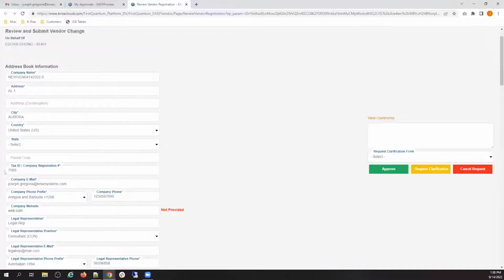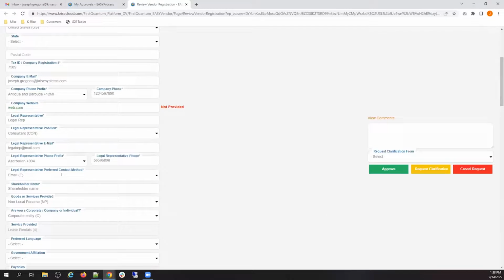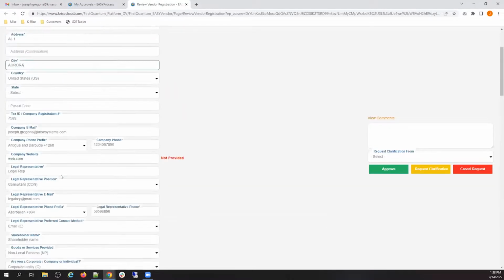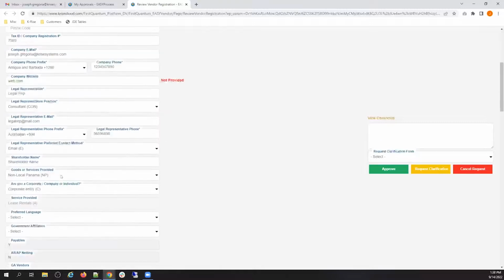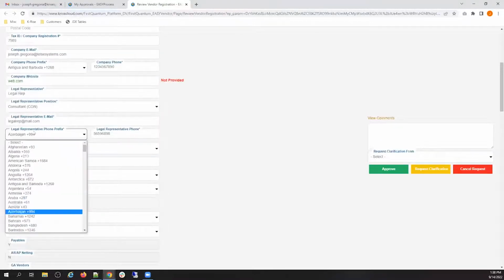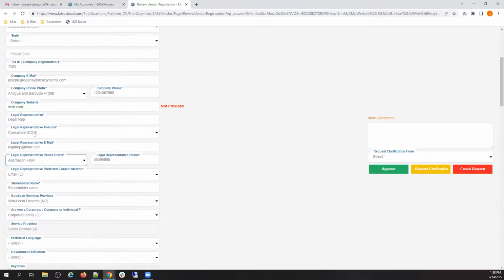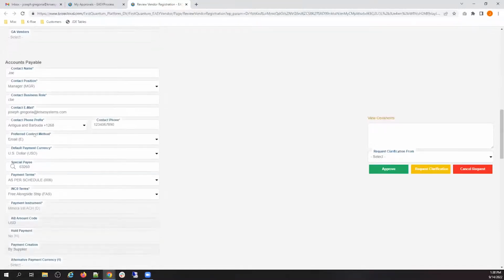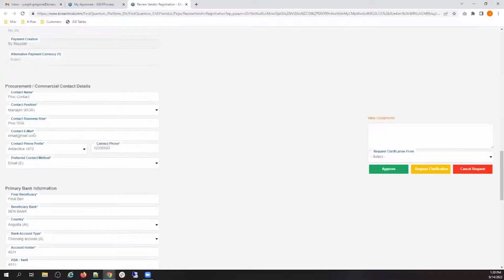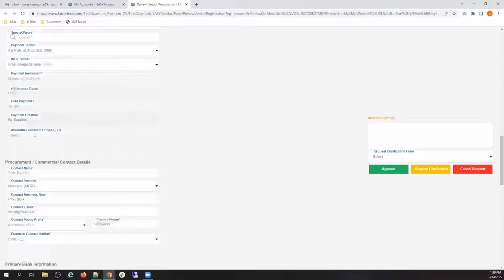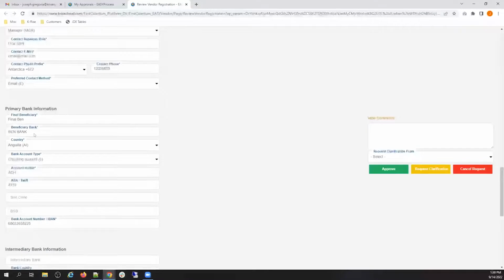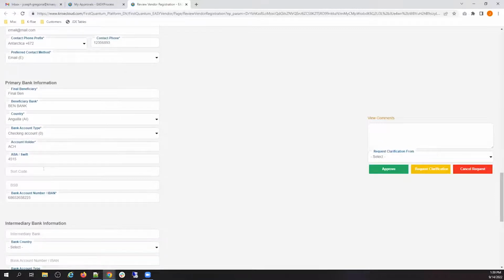So we see that we have all of these extended information fields. Some of them, they were typed in by us at that first step. The rest of these would come from the vendor and subsequent approvers down the line. So we've got all of this address book master information and quite a number of who's who fields. So we have legal representative, primary contact for accounts payable, procurement contact. All of this is strictly defined who's who information. So we have a particular type of who's who record for each one of these.